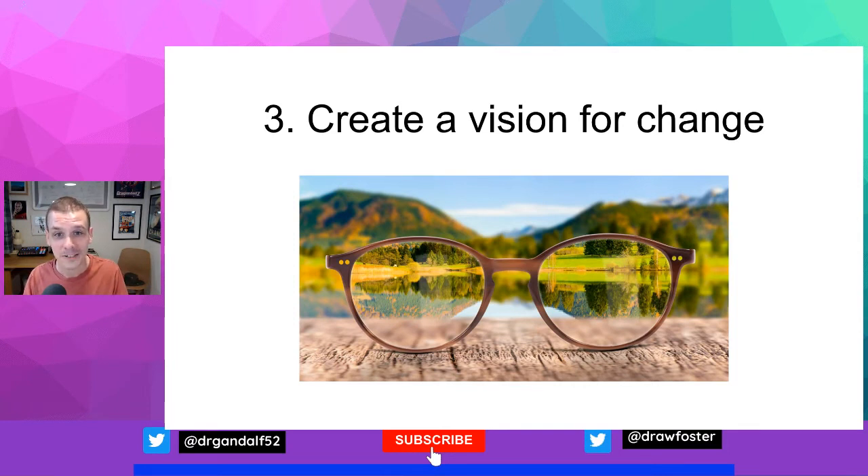Wrapping all of this information up in a mission or vision statement can be hard, and people sometimes switch off when you start talking about these things. But it is important to be able to briefly articulate what you're trying to achieve in order to communicate the vision and get further support. Thinking about this in several layers can be helpful: articulate the key values shared by the group, a small number of sentences describing what the desired future looks like, and then the main projects and actions — the key headline features — that will form an emergent strategy.